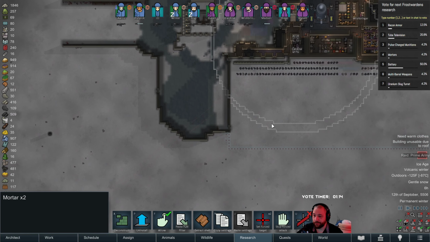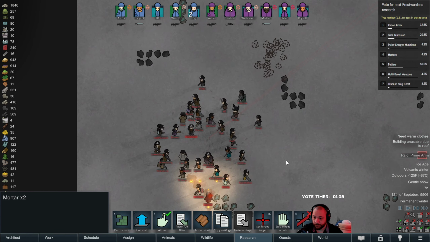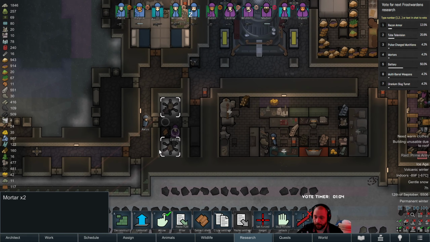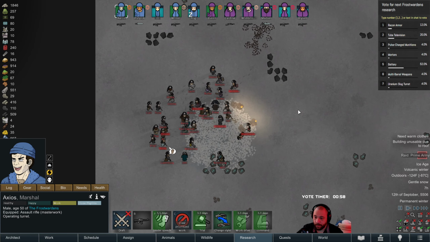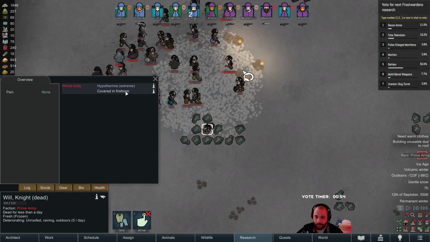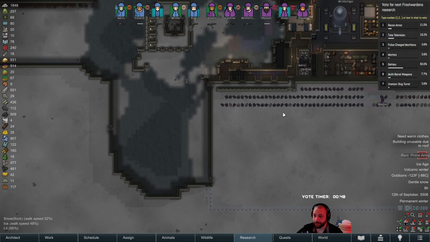Might as well burn up a few. They're not gonna die, but like, damage is damage. It helps to break up their horde by wounding some so they move slower. Oh, well, what happened here? Oh, they're hypothermic. Get frozen, yeah? Love it.